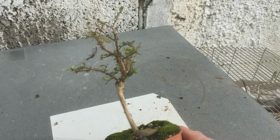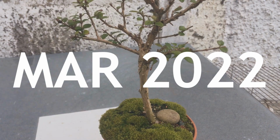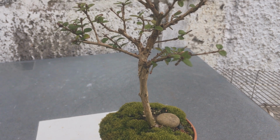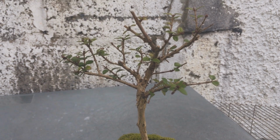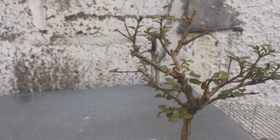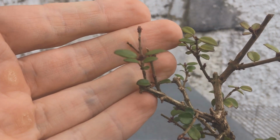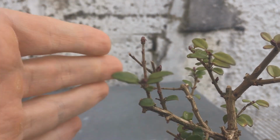And as you can see, there are a lot of roots growing out the bottom. It really is an extremely aggressive grower. In March there's some movement, but it's not much. It is waking up, but I don't think you can quite see it from here. If you look at the tips, you can start to see little purple buds. So I'm just going to wait until these are a little more pronounced, then I'll repot it.